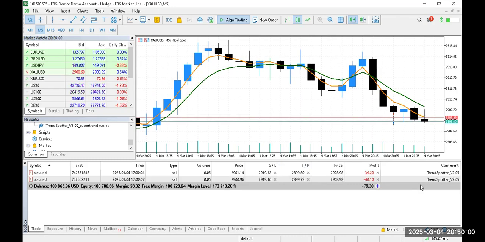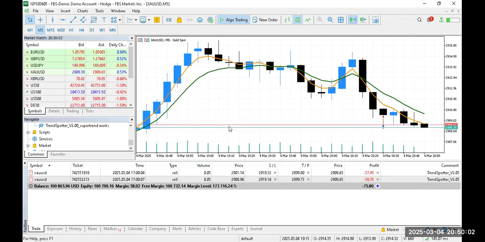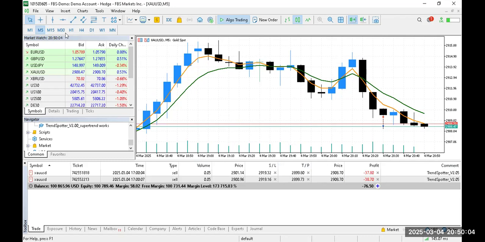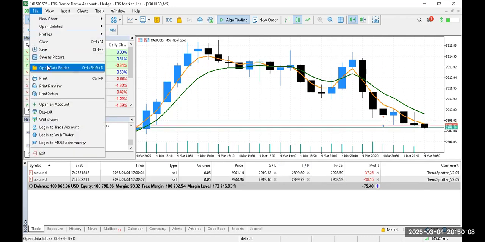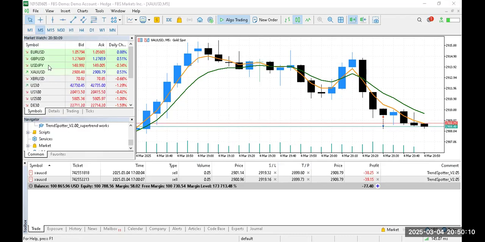So again, to show you guys how to actually add this bot, you go to File, you go Open Data Folder, okay? I've already downloaded the bot. So I just go to MQL, I go to Experts, and I go to Advisors, wherever you're going to basically save it. On my home PC, I've actually got everything under there.